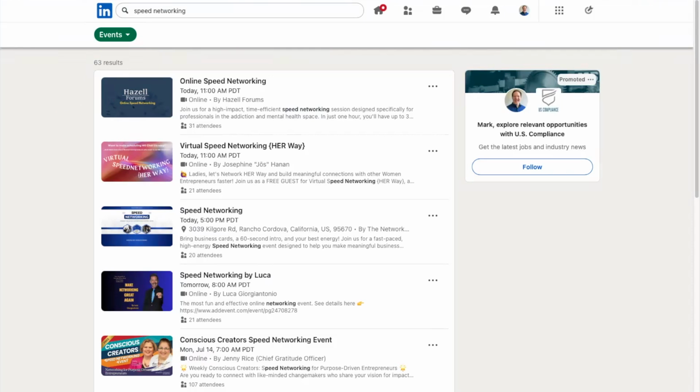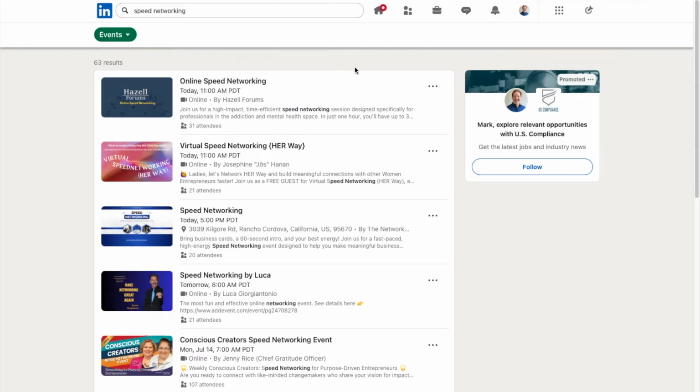On the events page, you can see up on the top left that there's no sub filter options like there is on other sections of LinkedIn, like a post search. And with the event thumbnails, titles, and description text all showing in a narrow space, it's a lot to parse out for your eyes and it can be overwhelming.